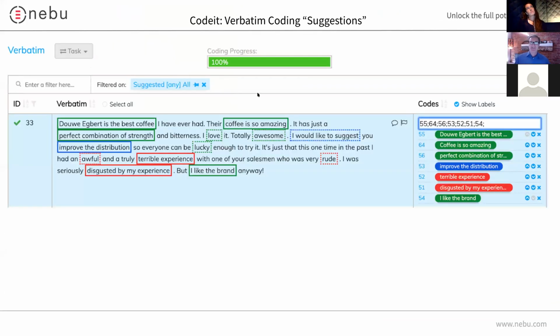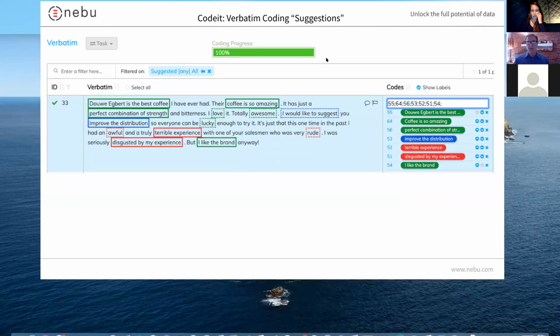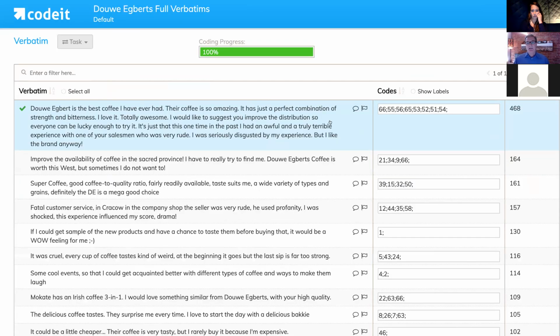A better user interface to use, of course, I would suggest is Codeit, where I can take all that same information and display it to people in various ways, depending on what they're after: traditional coding, general exploration of verbatims, reports, things like that. So we can make the text more a part of the live analysis in this study and not wait for things to come back to us days later. Let's take a look at that. I'm actually in the Codeit interface now. I just want to wake it up.